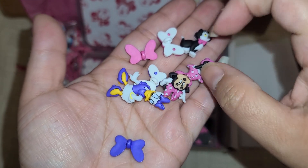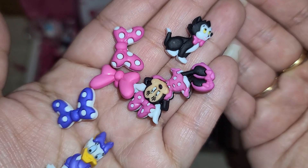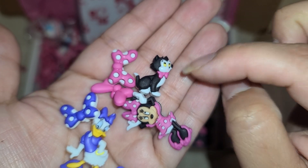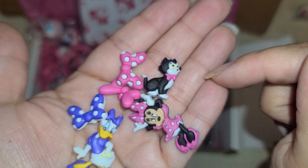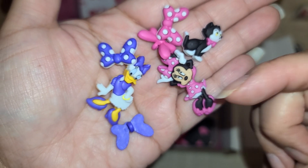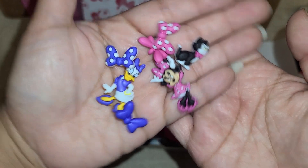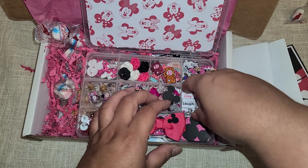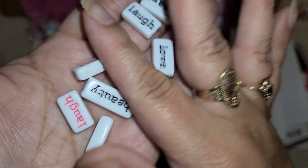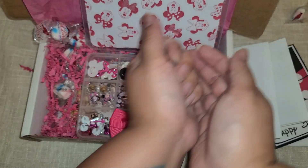Right here we have some more buttons - you guys know how much I love buttons, and Disney ones? Yes please. So we have Minnie and we have Daisy and then we have her kitty. Figaro is from Pinocchio - I can't remember at the moment if that's the name of her cat too. So cute, love the colors. And then in this little cubby I don't own any of these word beads. They are in pink and black. I can't wait to create with those because I don't have any of these.